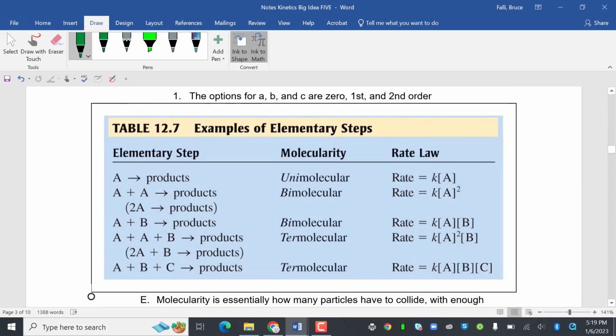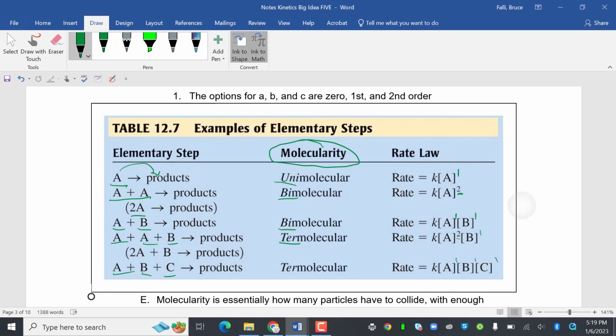Okay? So first of all, every once in a while, just the plain old letter A will make products. That's going to be called unimolecular. It's called molecularity. It's a vocabulary thing. It'll be in there. So you got unimolecular, bimolecular. Oh, there's two things. Bimolecular. Oh, two things, but they're different. Termolecular. Oh, three things or three different things. And that's it. Okay. So unimolecular, notice how that's got a coefficient of 1. Bimolecular has a coefficient of 2, or bimolecular has a coefficient of 1 plus 1, which is 2. And termolecular could be 3 squared, or 1 and 1 and 1.